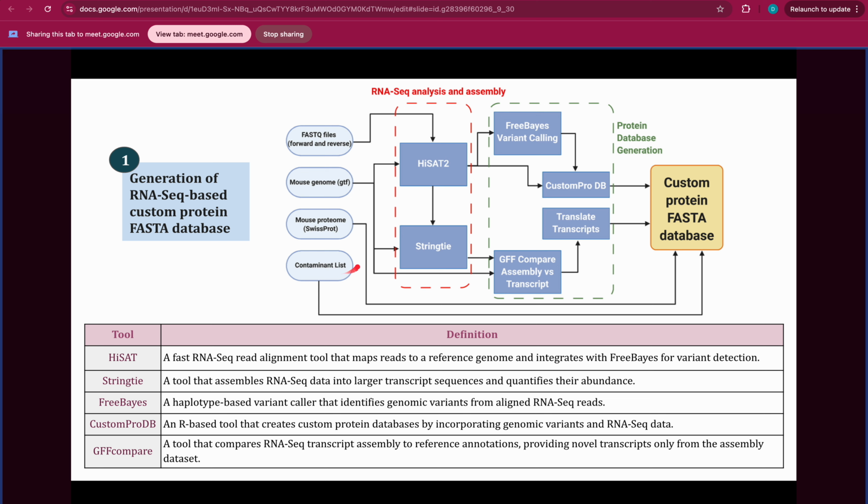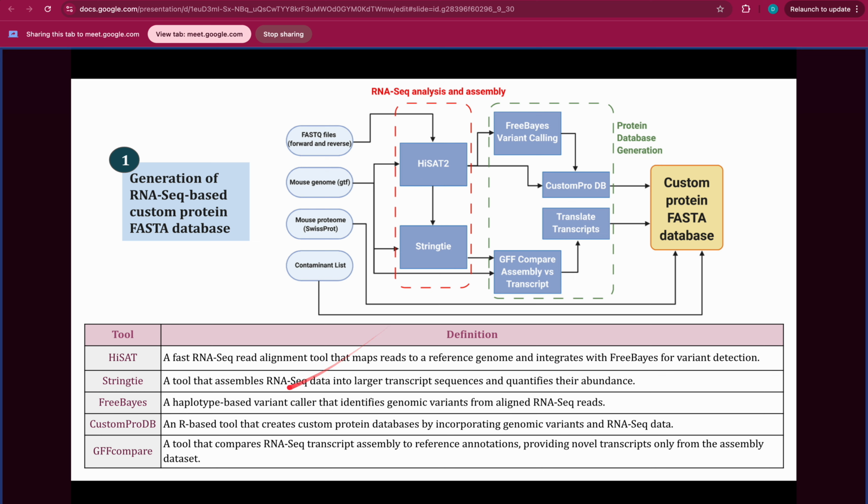This will be used in a later step just to make sure that the customized data set is properly generated and is not from the contaminant. So now I have my gene transfer format as well as my proteome data. In terms of HiSat2, I require a reference genome, so that will be given by the GTF file. Now assembly will be done between the FASTQ files, that is the already available RNA-seq files, as well as the mouse genome file. The mouse genome will be kept as a reference, and on it other sequences will be aligned, so that my sequences could be assembled into a single bigger sequence. That will be done by HiSat2.